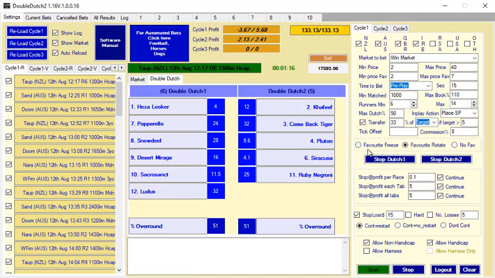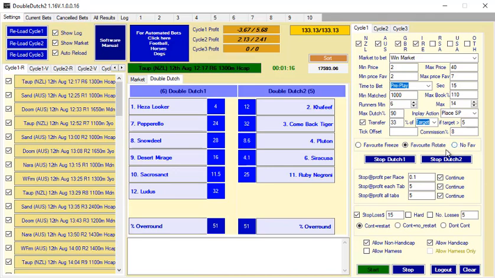This just makes a higher strike rate. Rotating favourite is the favourite will go from Dutch 1 to Dutch 2, back to Dutch 1, back to Dutch 2 as the races progress. It doesn't care which one won, the favourite is rotated from one Dutch to the other and back again. No favourite, obviously as it says, no favourite, it does the Dutch 1 and Dutch 2 and doesn't include the favourite.